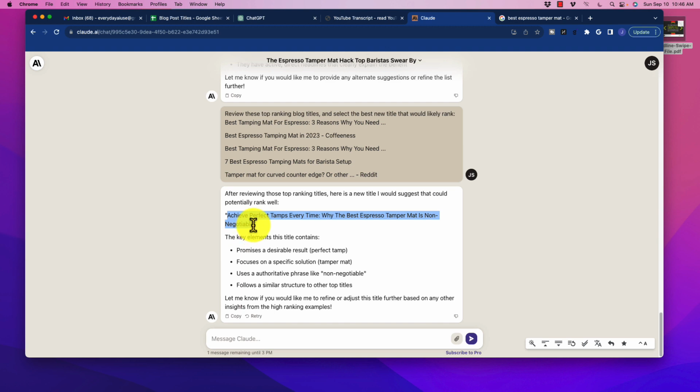Okay, so now we have created a great title, and we can take this title and go to the next step. And the next step would be actually going into our content generator AI, if using something like ZimWriter, which I'm going to show you in another video, or Neuron Writer, etc., all these various tools, or continue writing in Claude 2 or in ChatGPT, depending on what you have available.